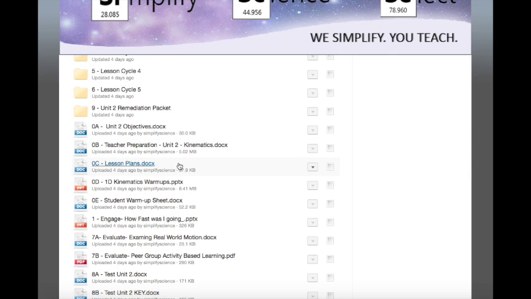The 0C is designed to be all the same information in a lesson plan format. It'll include the TEKS, the ELPs, the objectives, the learning objectives, the academic vocabulary that you're interested in, and the technology and materials you may be using. The lesson plan is generally designed for an administrator, to help you meet the expectations of your local administration.